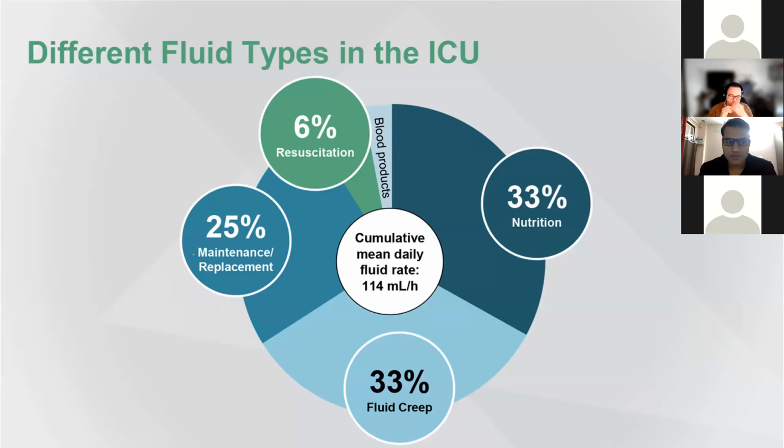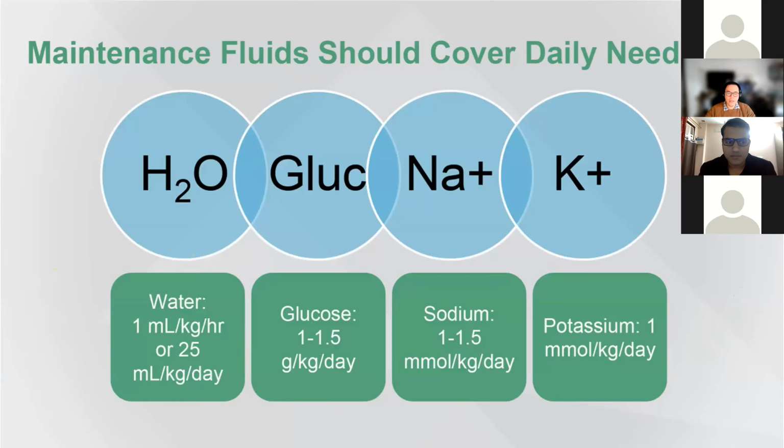Stabilization and maintenance. A lot of the time we look at patients on the intensive care unit, and the longer they stay on the intensive care unit, their cumulative fluid balance, generally speaking, increases. This is just the results of some very nice work from colleagues in Belgium, Niels Van Regenmortel, who looked at where this maintenance fluid creep comes into play. So this is what the average patient requires in terms of water, glucose, sodium, potassium. You already know this.